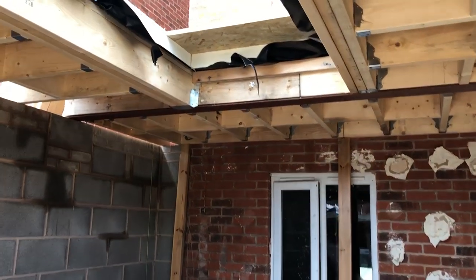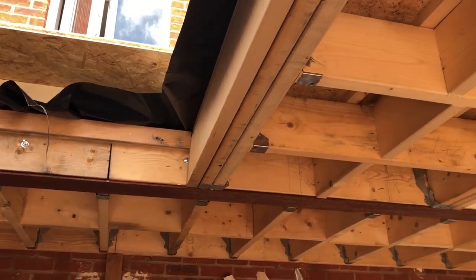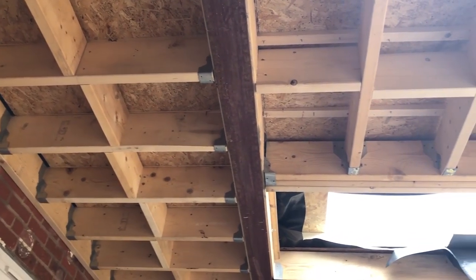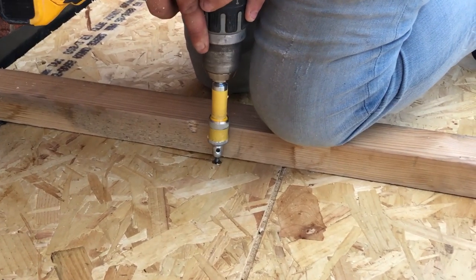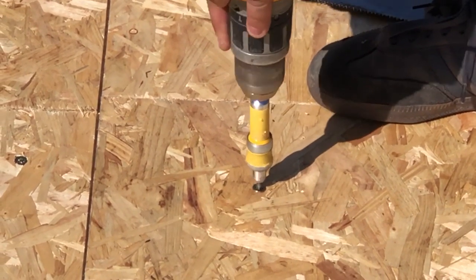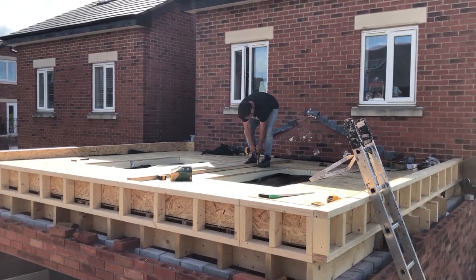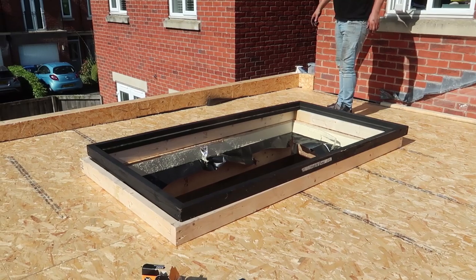Here's a look from the inside. You put them triples in there. They're the longest screws you've ever seen in your life. I've got bits and bobs in there, don't I? Yeah.